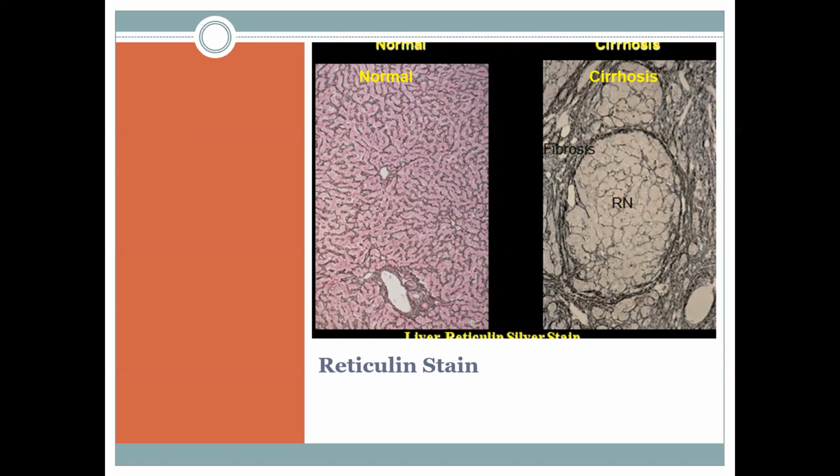So this is a comparison between a normal liver and a cirrhotic liver. In a normal liver, we see that what lines the hepatic sinusoids is this very thin layer of type 4 collagen. In cirrhotic liver, we could see that inside the regenerative nodule, there are remnants of this type 4 collagen. But the boundary of the nodule is made up of type 3 and type 1 collagen, which is much thicker, much denser, and is the pathologic type of collagen in cirrhotic liver.